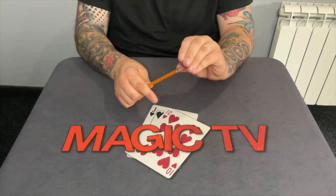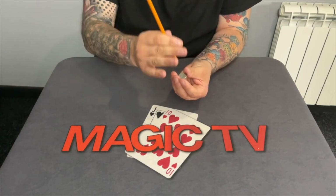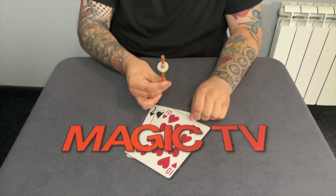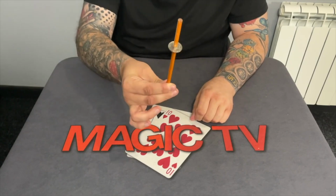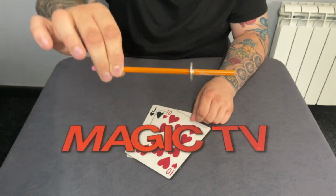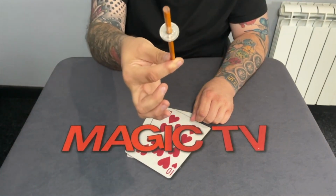Once. Nothing happens on once. You've got to watch the middle right now. Once, twice, three times. Sarah, check that out. I can actually penetrate this coin with this pencil. If you have a look, you can actually see where the coin has ripped open as the pencil has penetrated.